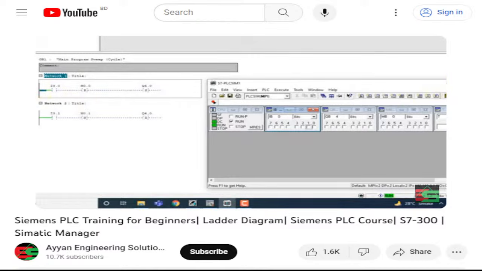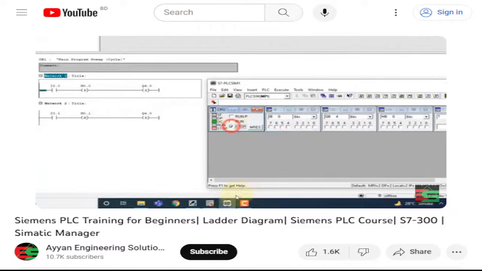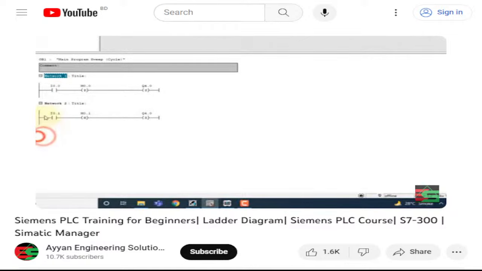In the same way you can use this one, it works the same as this P and N. This is the address negative edge detection and this is the address positive edge detection, but in this case you will use a block. I will give the example. I stop the monitoring and turn off the PLC, stop the PLC and add the inserted one, and when I add it, it is the same as this one, but in block form.